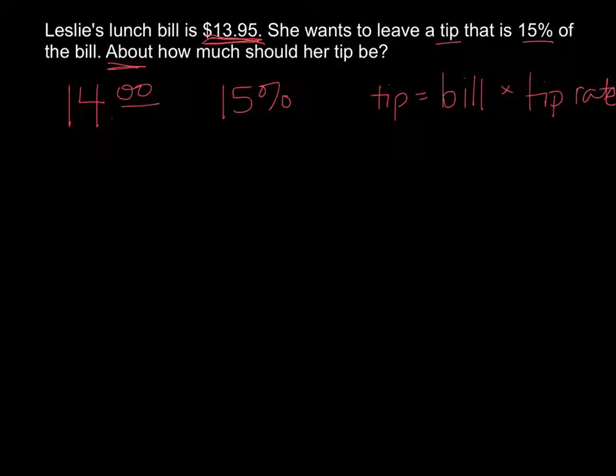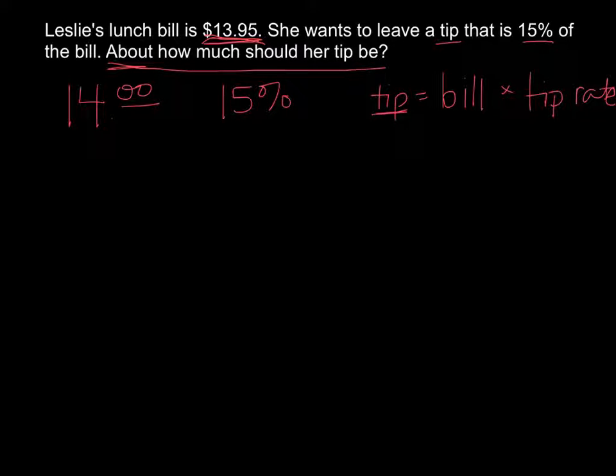So I just wrote that down to help us out. And the first time I solved this, you guys, I figured out how much her total bill would be. But that is not what the question is asking. So now I'm having to re-record about how much her tip should be.